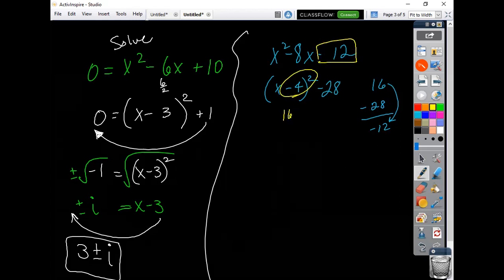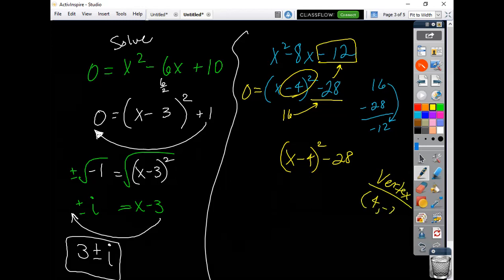But I'm supposed to have negative 12. So what has to go out here? Will that take me back to my original problem? So then, if our goal was to solve that for equals 0, here's the completed square vertex form. I would remind you that your vertex, if this was a quadratic with y equals, would be at 4, negative 28 there. Remember, the opposite sign on here is the same sign as there on my y for your transformations. Add your 28 to the other side.